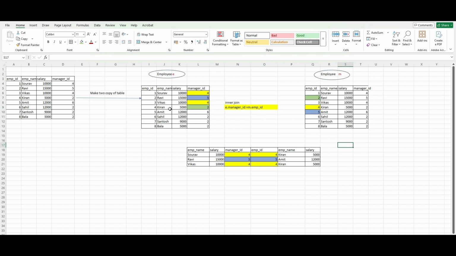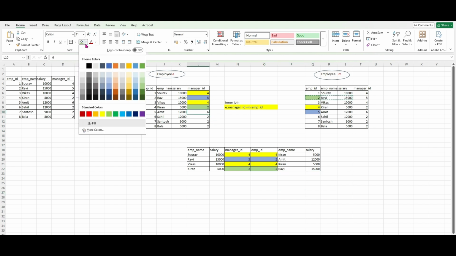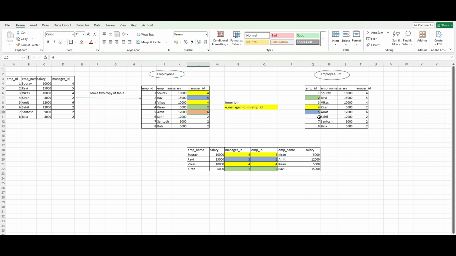So this complete row will come here, and this complete row will come here. Again, look for 6: 1, 2, 3, 4, 5, 6. 6 is matched here. So this complete row will come here, and this complete row will come here.